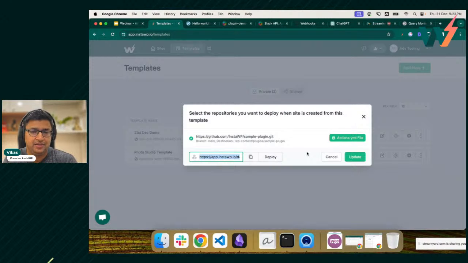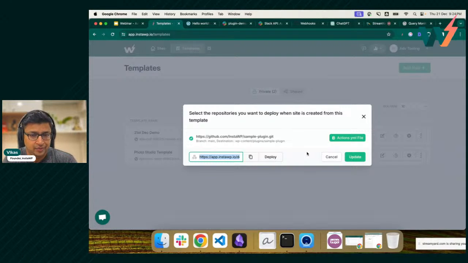The difference between a template and a site webhook is that every time you do a push, a new instance will be created with the contents of the template and the contents of the repository merged together. And this creates an amazing experience when you want to create different test environments.